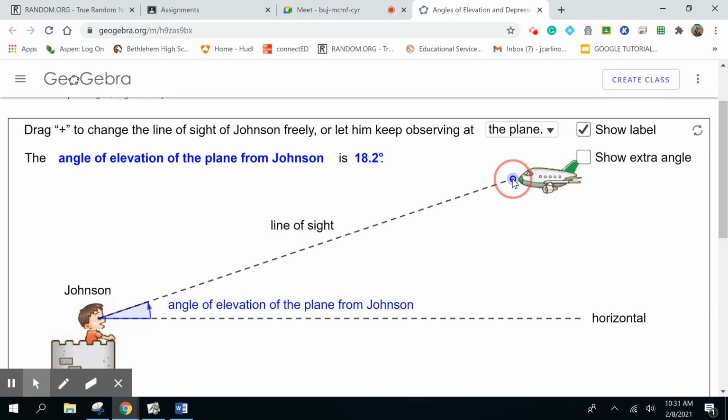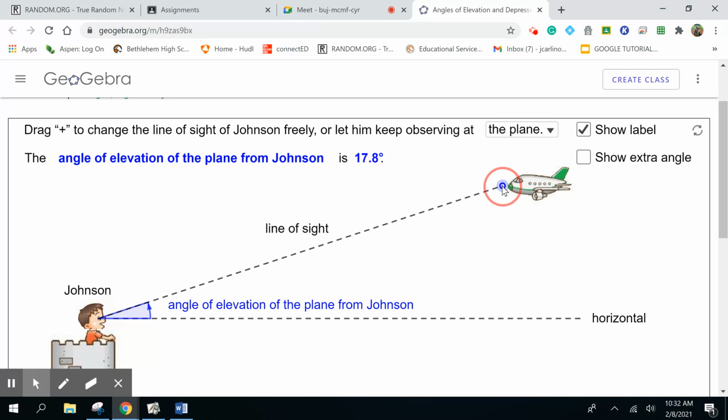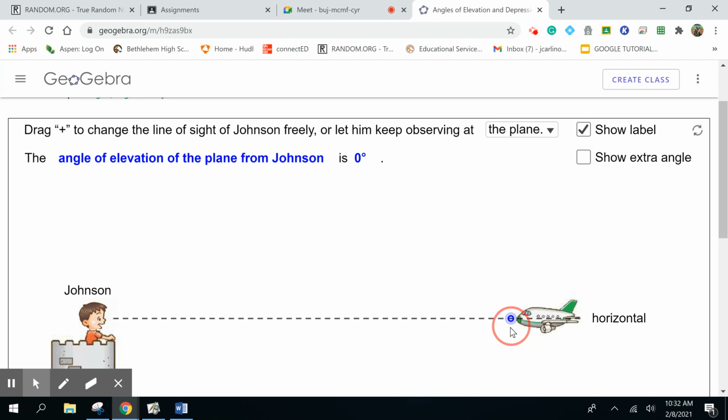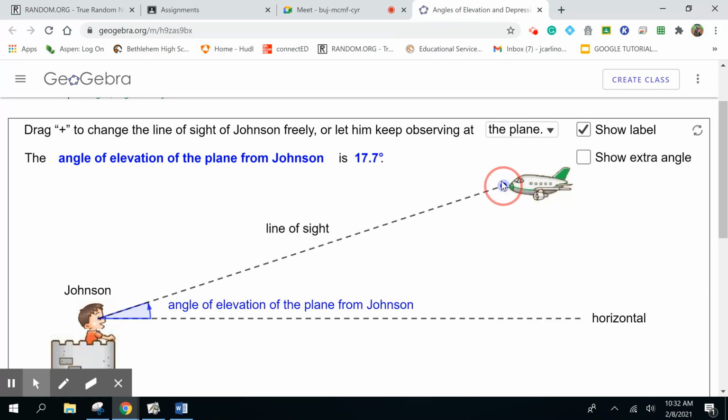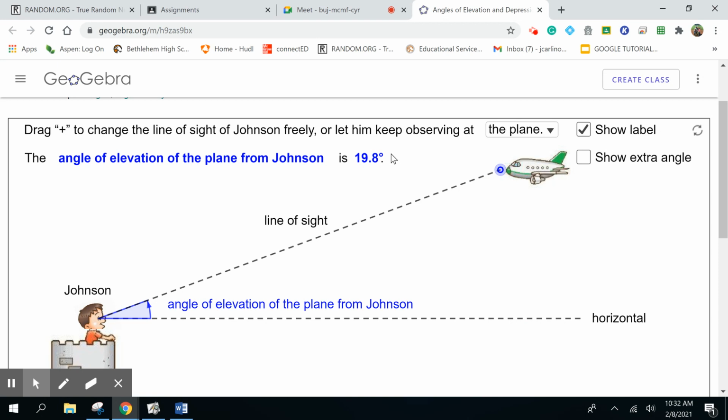But take a look what doesn't change is the other part of the angle, which is horizontal line of sight. So to everyone, we're all good. He started looking straight ahead, then he looks up at the airplane and makes this angle right here, which is called the angle of elevation. Do you see a right triangle that can be made out of this diagram? If I just draw from the airplane vertically down to the horizontal, I can form a right triangle. And that's what we're going to do today. But I just want to let you guys see how the angle of elevation is formed. Questions on angle of elevation as Johnson looks up to the plane?